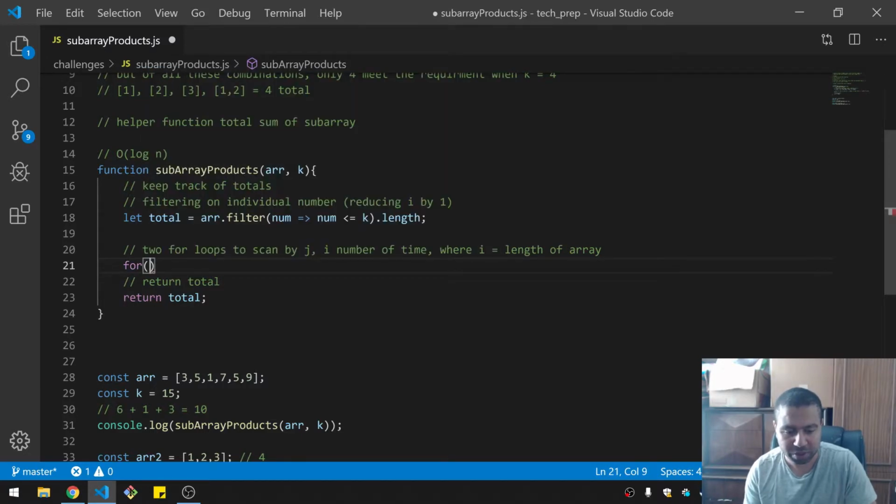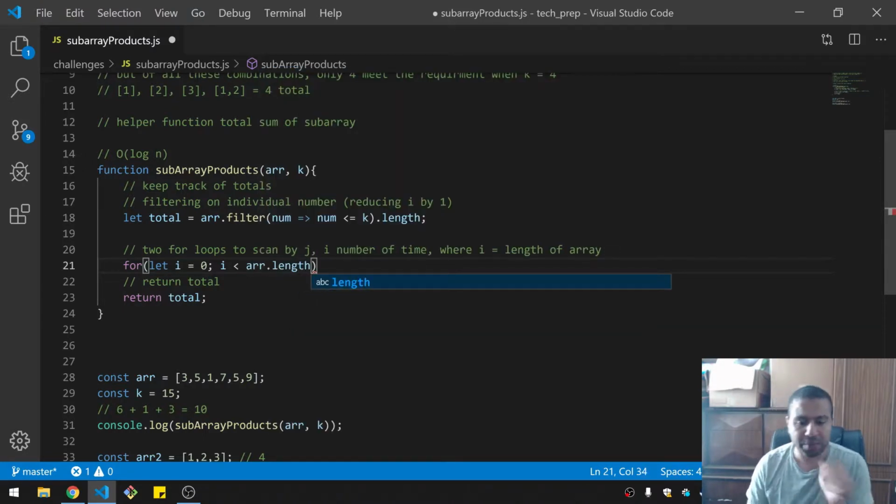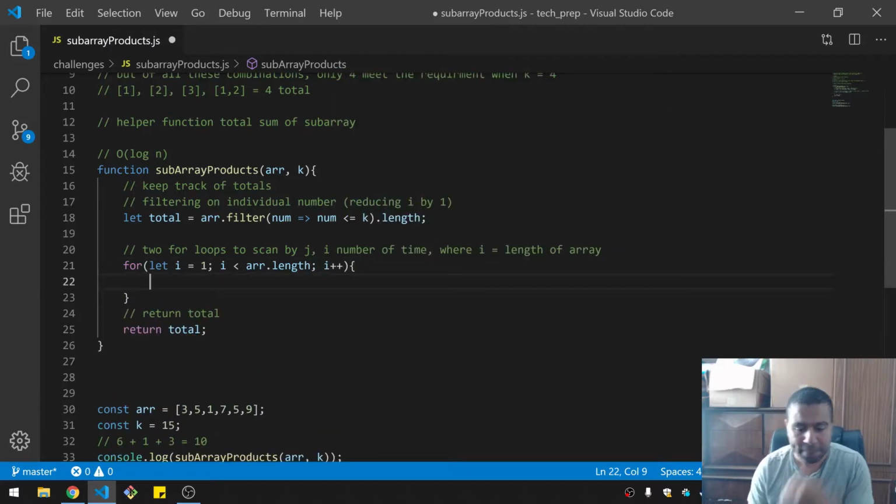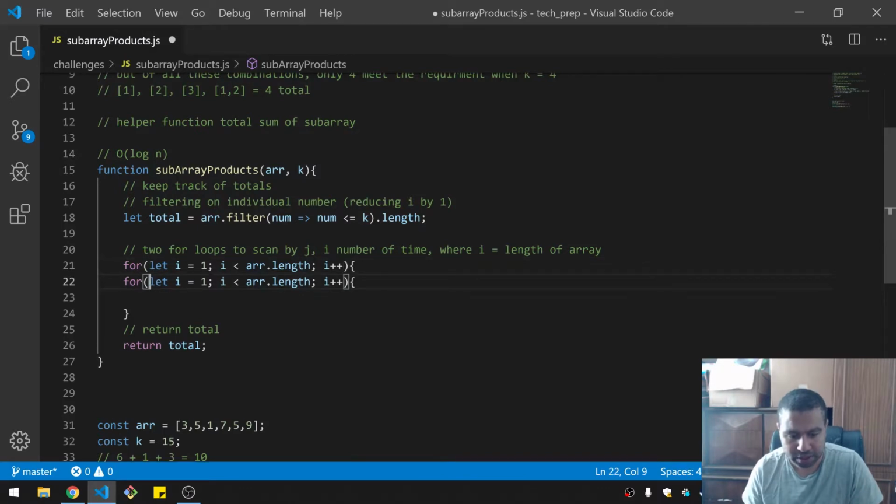We have a for loop for let I equal 1. I is less than the number of, so this is r dot length. However, because I already did one of these, I'm actually looking for one less than that. So actually I'll start off with I equals 1. Okay, for loop, so I'm just gonna copy this. J, I think J is also 1. J is the length of the array.